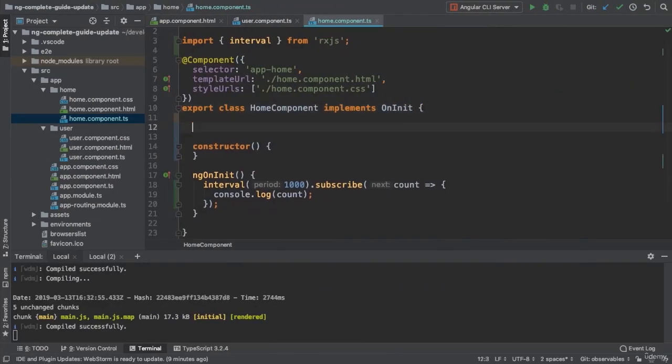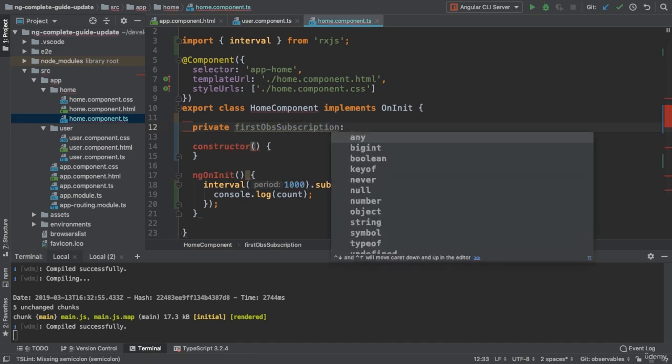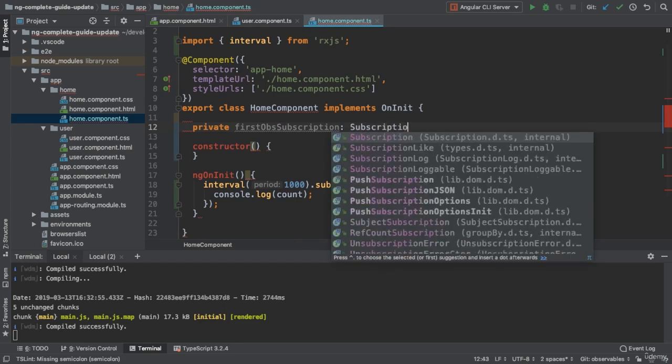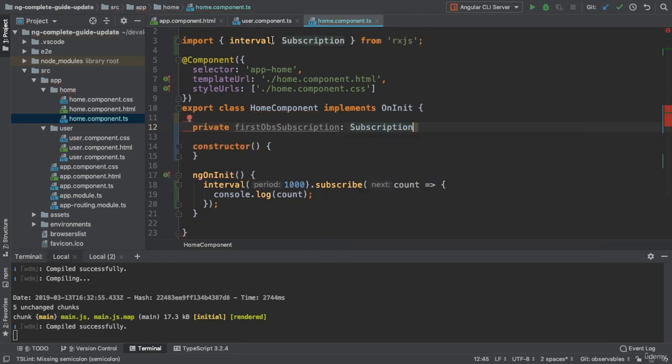And to do that, we should store our subscriptions. And here I'll then name this firstObsSubscription. You can name it whatever you want. And the type of this private property of the home component will be Subscription. And Subscription also needs to be imported from RxJS. So make sure to add this import.